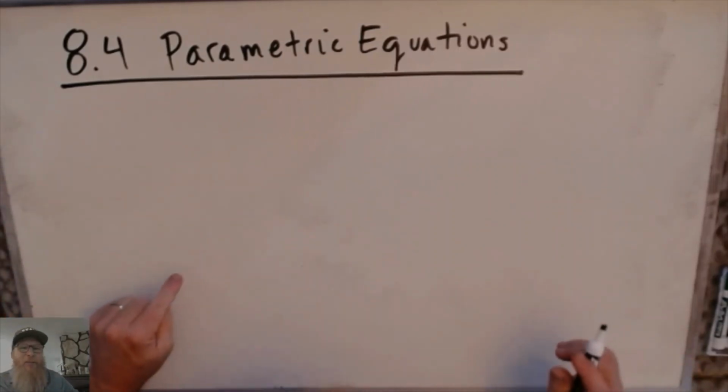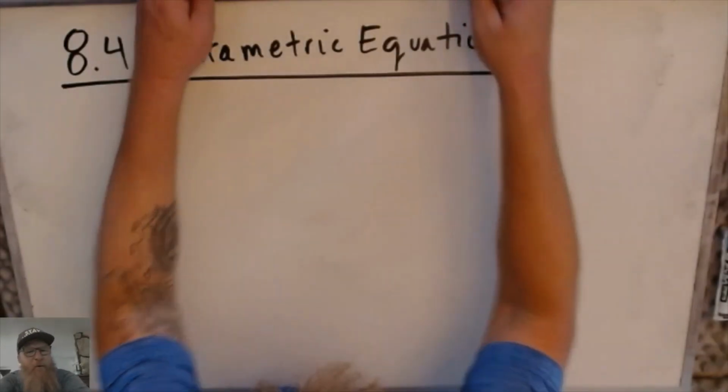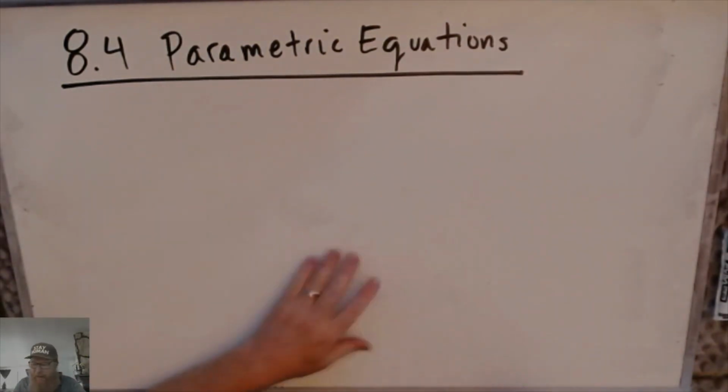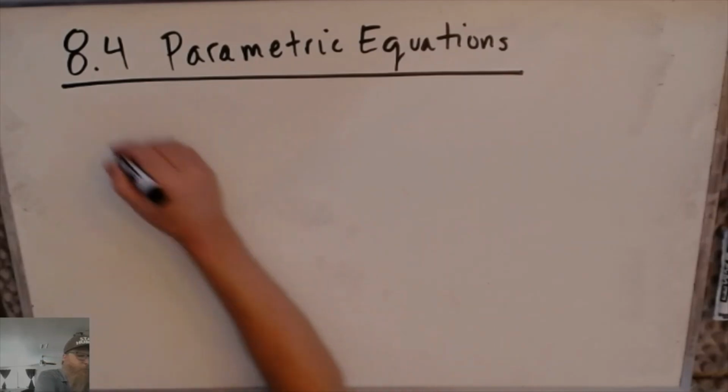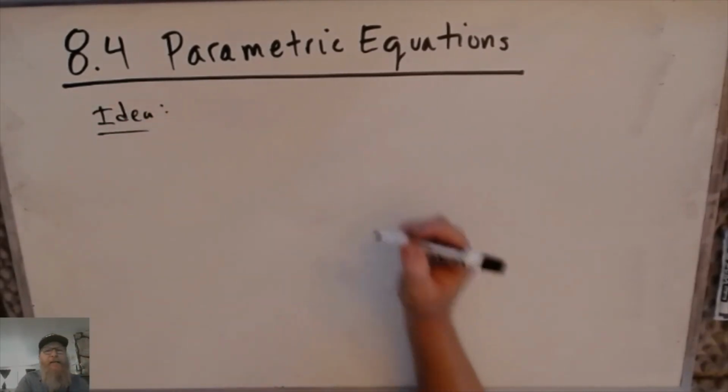But I can't let you go without covering parametric equations first. An interesting way of looking at graphs that you might have already seen before. All of the graphs that we're going to show today you have seen before. Before I actually do any real problems, let me just give you the idea.